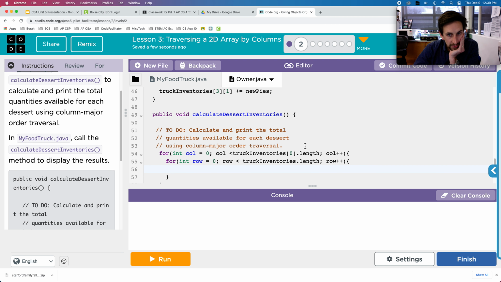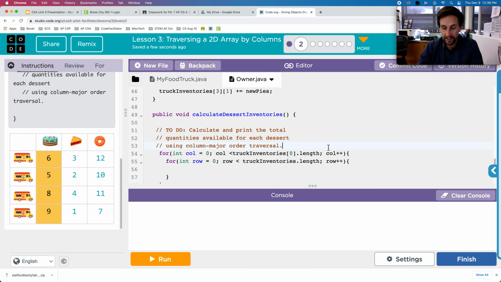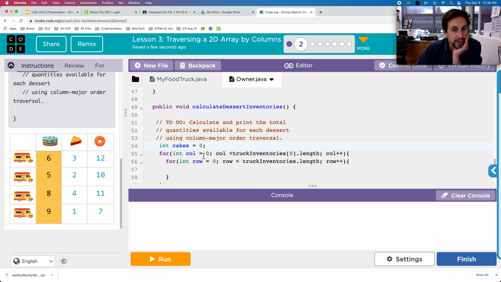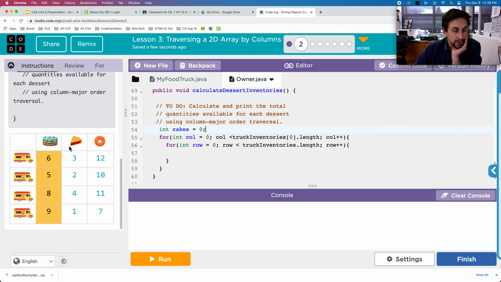So what I'm going to do is make a variable to hold on to the total number of cakes. I'm going to say int cakes equals 0, and I know that cakes is the first column, or column 0. So I'm going to say if col is equal to 0, what I want to do is cakes plus plus, okay?